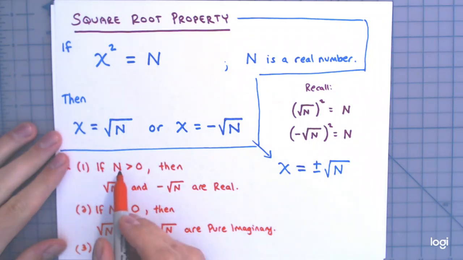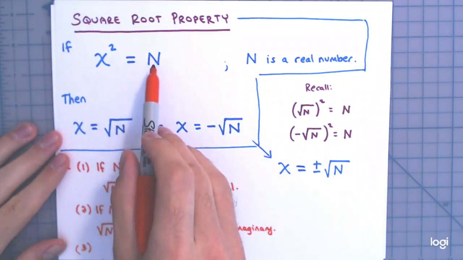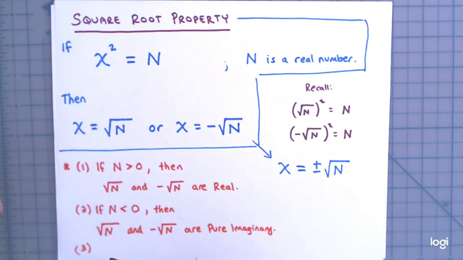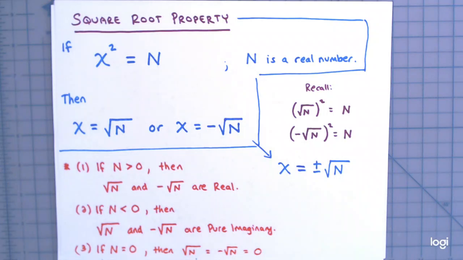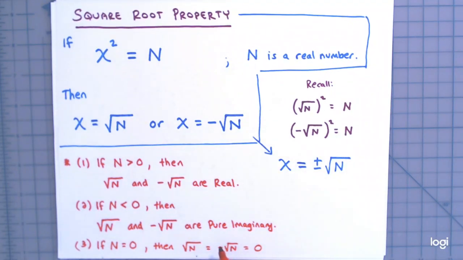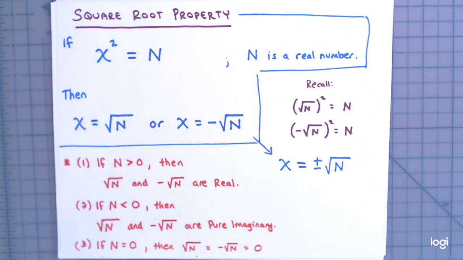And then the third part, I've talked about when, if this is a positive number, you get two real solutions. If it's a negative number, you have two solutions with an imaginary part. But if it's 0, then there's only one solution, right? The square root of n and the negative square root of n, both of those would be the same. They'd actually both be 0, right? The square root of 0 is 0, and then the opposite of 0 is 0, right? So you'd only get one solution out of this, where the value of n is 0.